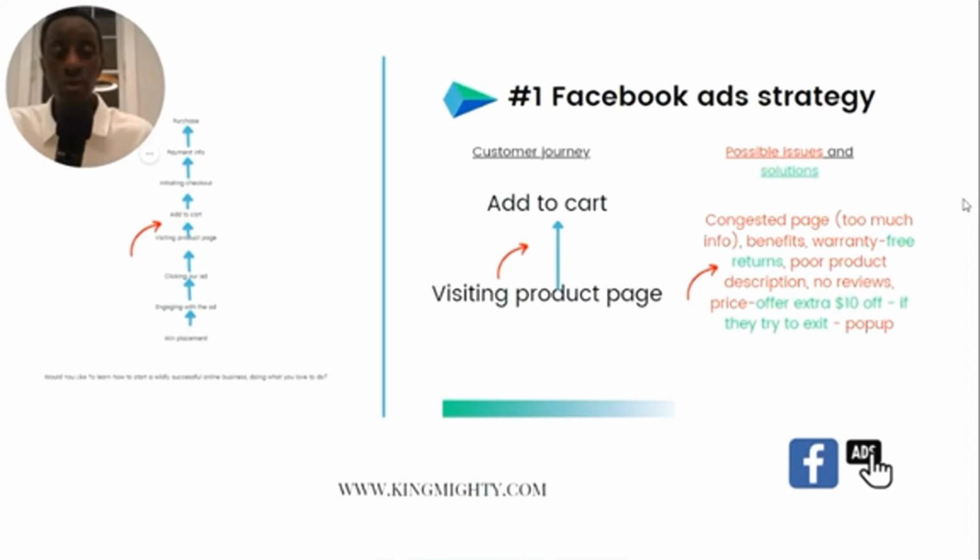There's poor product description. Maybe they don't really fully understand, and you can include a video just to describe your product really well. And you can also add some reviews, because those could also prevent people from adding to the cart. And let's say there are no reviews, so if there are no reviews, add some reviews. But if it's a price problem, maybe they are afraid of the price. And all these are things that you think about beforehand, so that you create the ad that is ready to almost answer every problem that they may encounter.